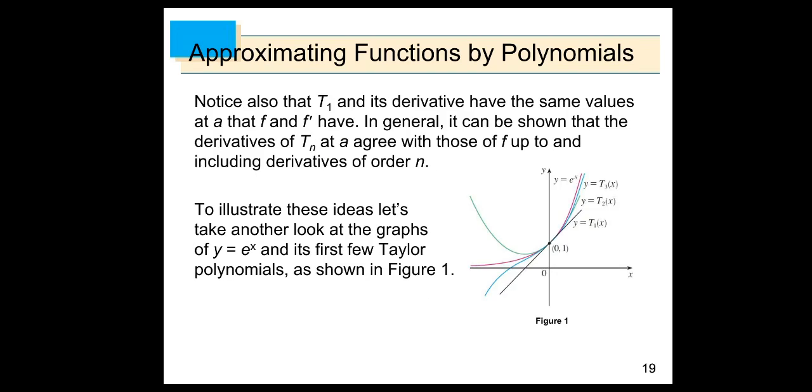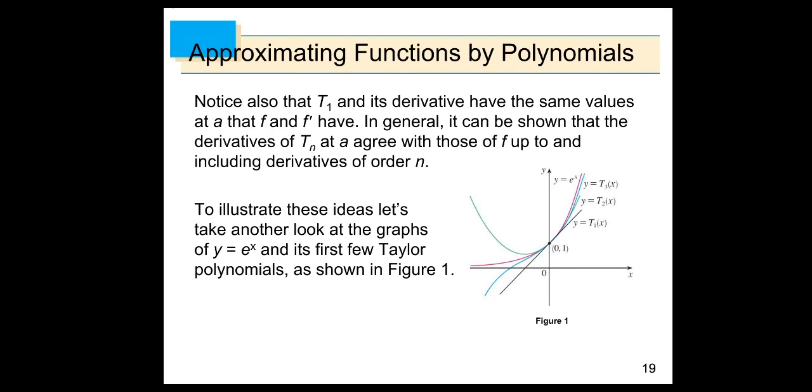Now we have to see one more thing, that t1 and its derivative have the same values at a that f and f derivative have, right? In general, it can be shown that the derivatives of t sub n at a agree with those of f up to and including derivatives of order n.